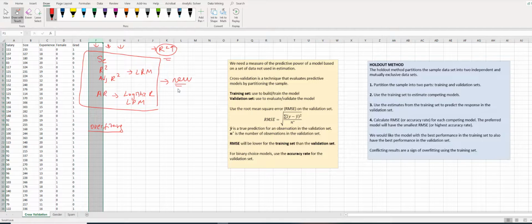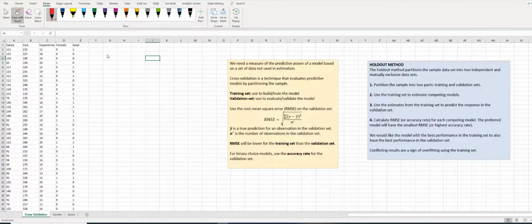Cross-validation is a technique that evaluates predictive models by partitioning the original sample into a training set and a validation set. So in cross-validation, this is our sample data, and we divide the sample data into two partitions. The first one is training set, and the other one is validation set. So the training set, let's say you partition this much and you include this variable. You built your model or models. You might have more than one model. Let's say model 1, model 2, and model 3. And in validation set, you don't build any models. You are going to test the predictive power of each model in the validation set. Therefore, a validation set is used to provide an independent performance assessment by exposing the model to unseen data.